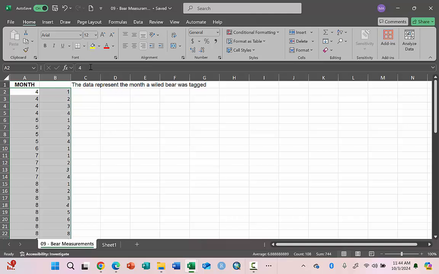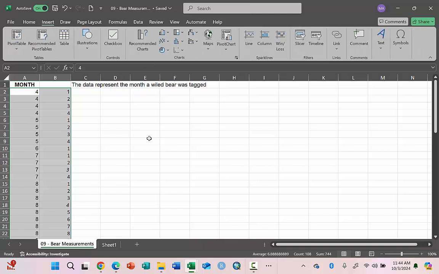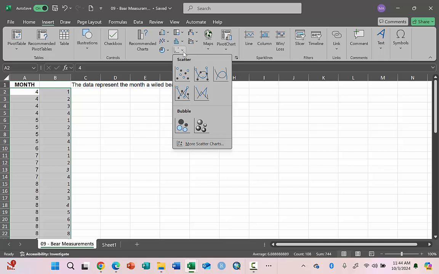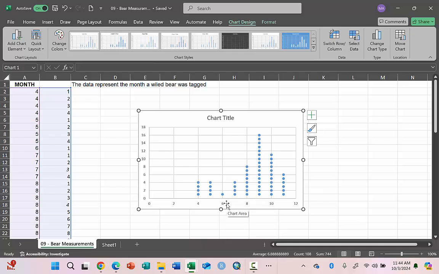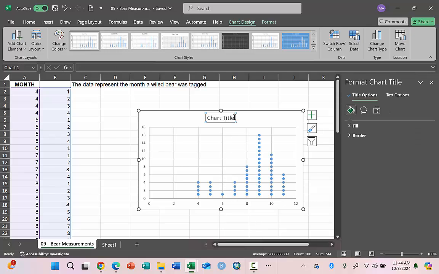Okay, and now I can just use the Insert and I can come over here and get a scatter plot. So I'm going to insert my scatter plot, and then you see I have a nice dot plot where I have 4 dots above the number 4, 4 dots above the number 5, 1 above 6, and so on. And then I can go ahead and make some changes.